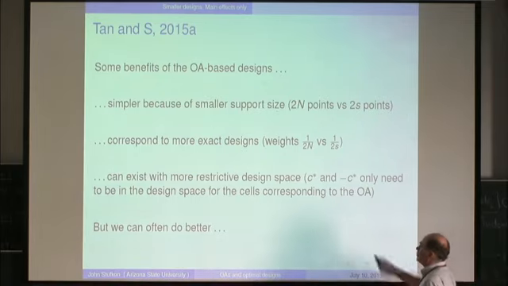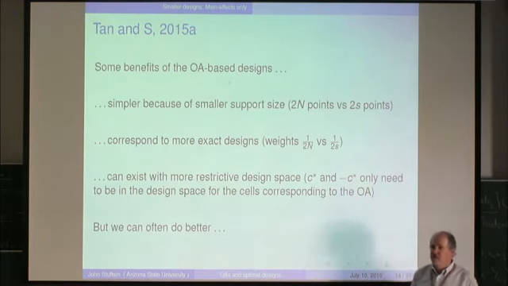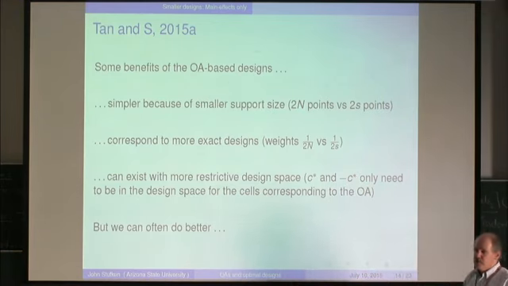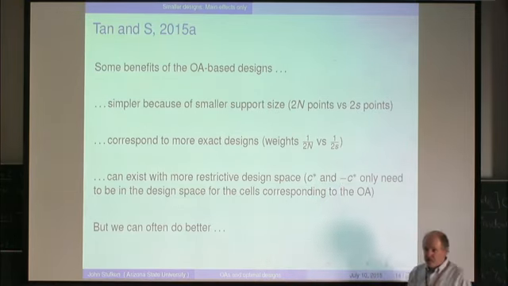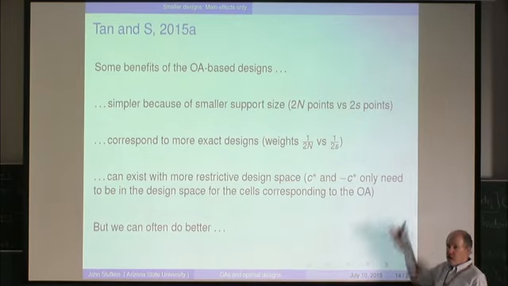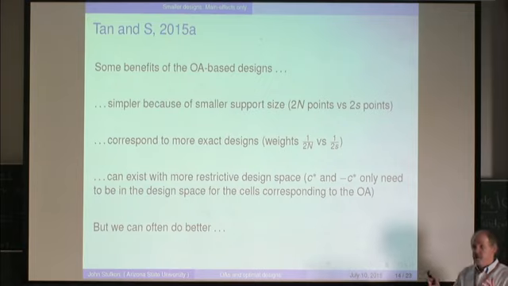So I guess one is you get more exact designs that are optimal, especially with these designs. If n is a smaller value than s, which is typically going to be the case, then there are more exact designs that I can come up with that are optimal designs than if I use the designs that we had originally that had 2 support points per cell. And the other thing is that I don't have to worry about the design space in every cell anymore. I only have to worry about some of those now, so it's less restrictive in terms of the design space.